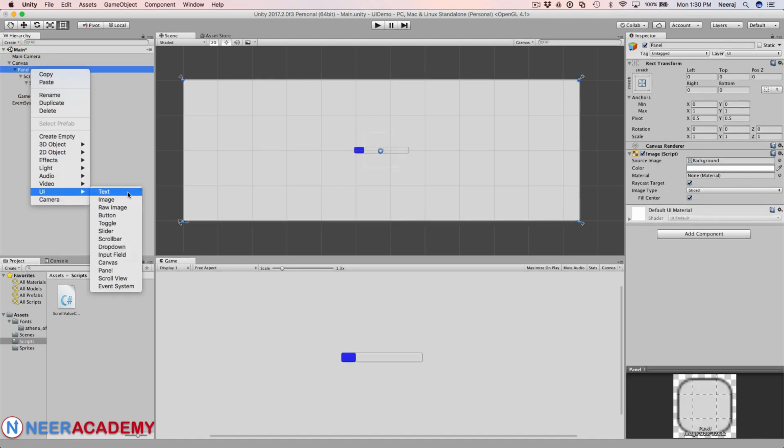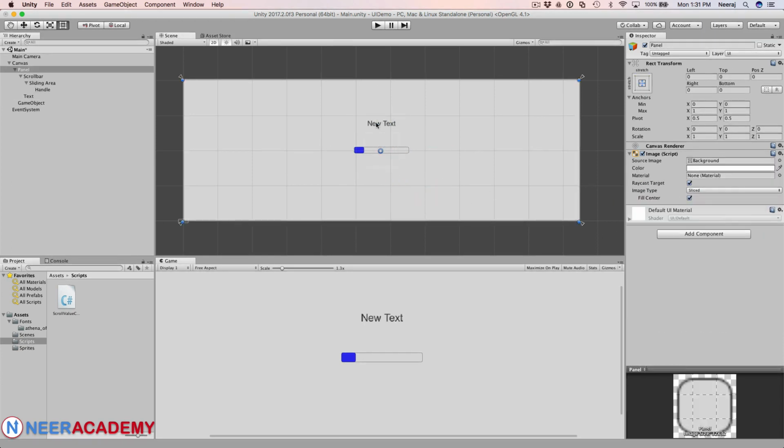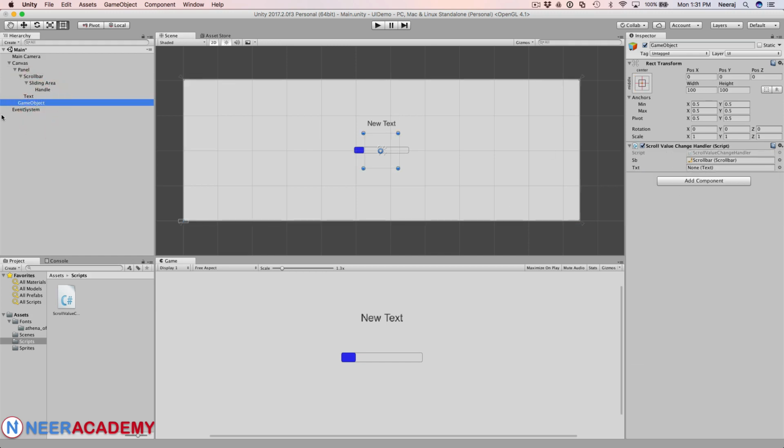I'll add a text, and I will set the text field for the handler.